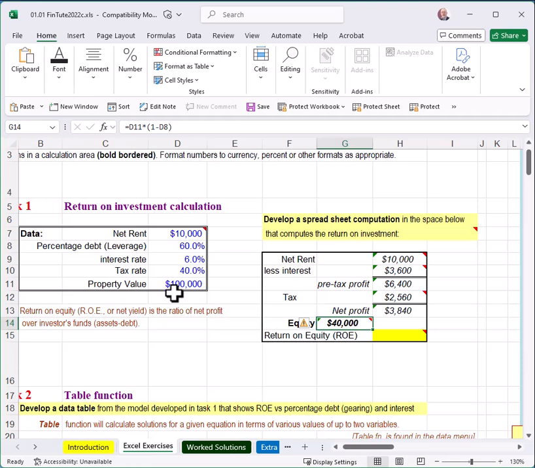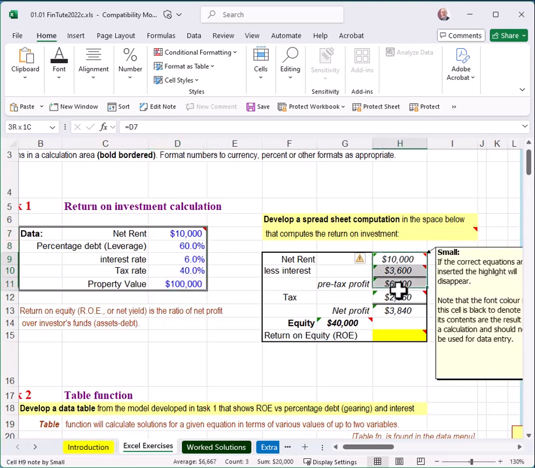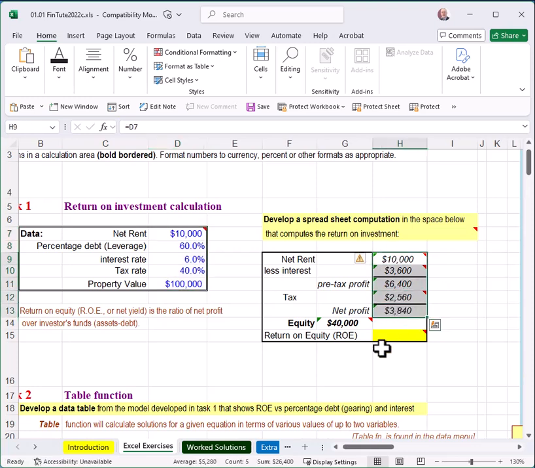You'll also notice I use a convention here, which is blue fonts for data, black fonts for calculations and answers. You'll find that's the same color convention that Estate Master uses for their various models, and it's common across the industry because Estate Master is so common in Australia. We're simply using it here, and it does make life a lot easier. I can see what numbers I can change as well as what effects they're going to have.